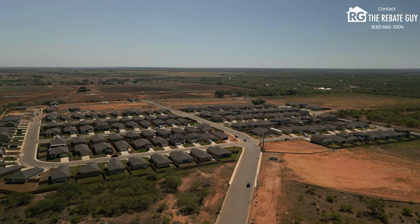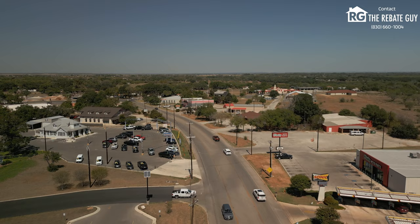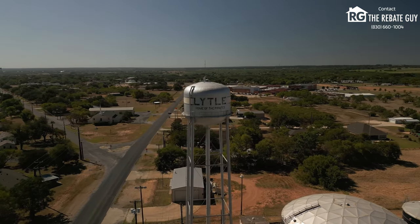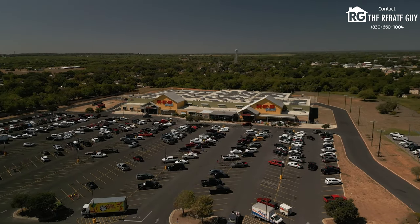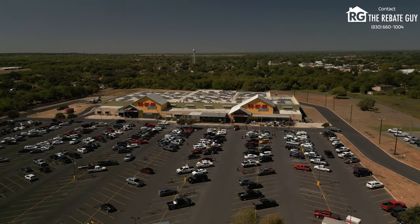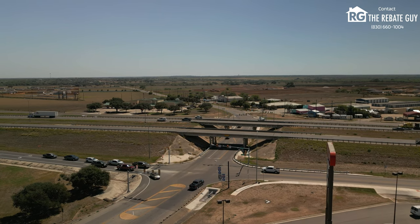Now a lot of businesses are moving in. The local restaurants are amazing — great opportunities from barbecue to seafood and spots that have been here for a long time. Lytle is one of the small towns that takes great pride in its events throughout the year. They've also got great shopping like HEB, located right off the highway. And a lot of homebuilders are starting to come into Lytle now, building great affordable homes that are close to everything.